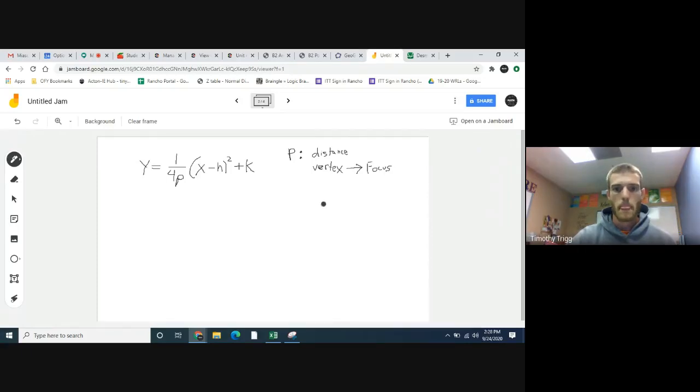All right. And H and K are the coordinates for the vertex. So this is just the vertex. These are the coordinates, X and Y coordinates for the vertex.